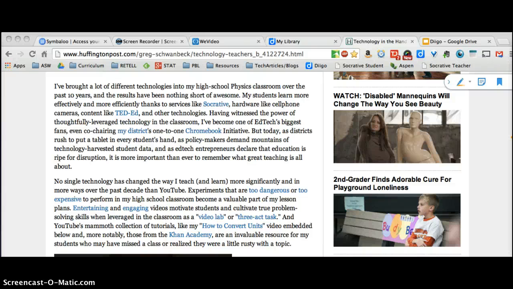Hi everyone. Today I want to talk about Diigo, an online annotation tool. Have you ever been reading an article, reached for your pen or pencil, and taken down notes and then later not have any idea where that piece of paper is? Well, have no fear. Diigo is going to solve all of your problems.